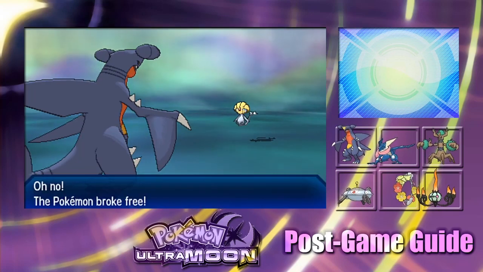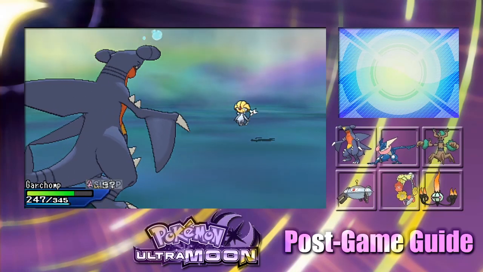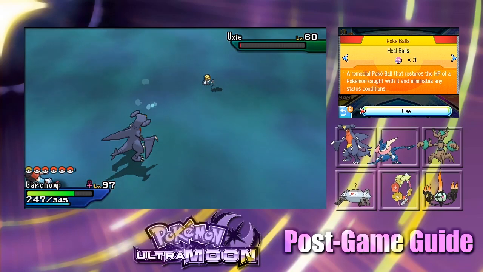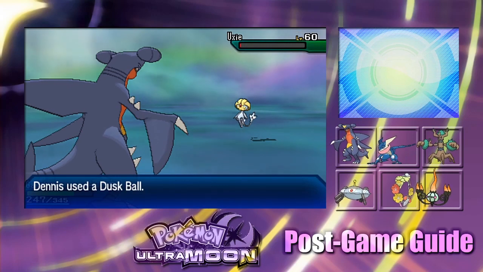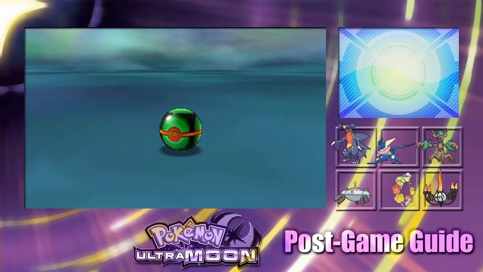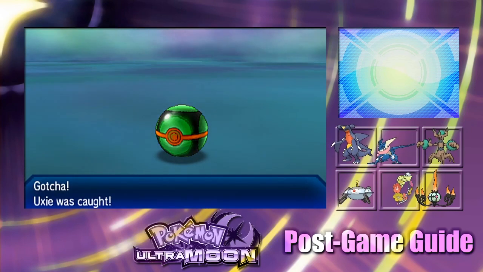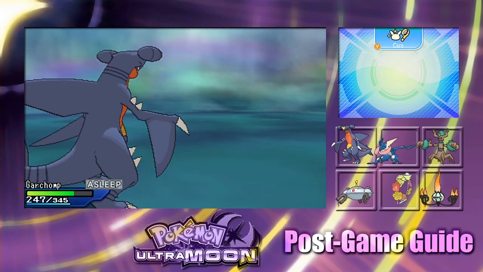Oh, not even a single shake again. Okay. Let's go ahead with a Dusk Ball. Dusk Ball. Go. One. Two. Three. Oh. Oh, yes! We caught it that quickly? My goodness! Alright then. That's Uxie, everyone.